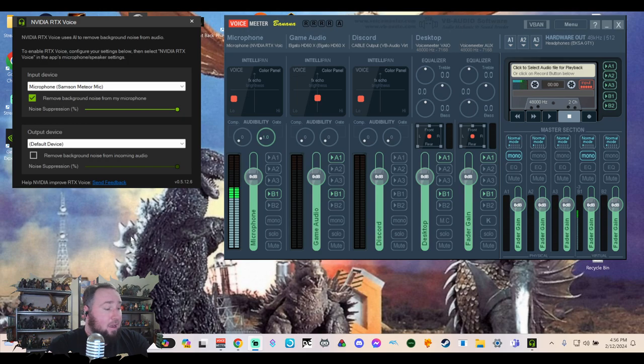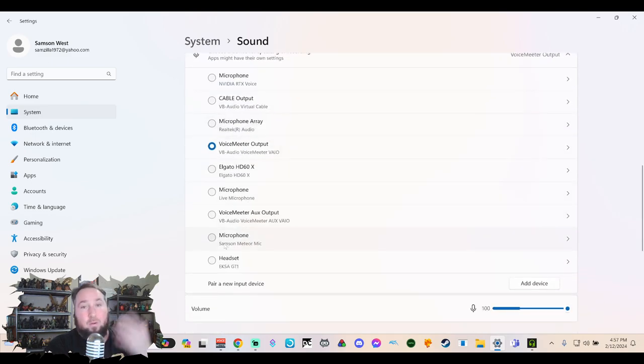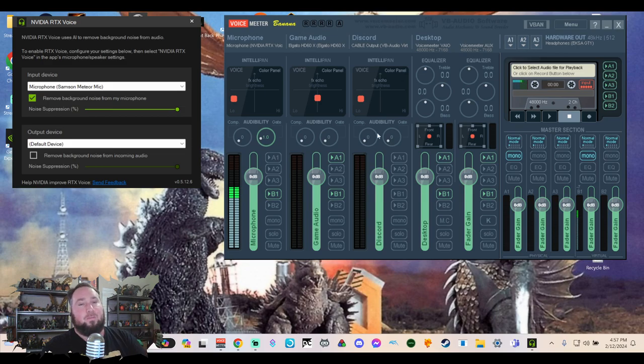But yeah, there it is. That is my tutorial on how to have really good, nice audio that's clean, and also how to control it a little bit more professionally than just the simple computer settings that you have. Like in the settings, you have sound, and you can just select headphones for your outputs, and then scroll down here, microphone, and that's too simple. This is so much better. Just having full control over separate channels, dedicating separate programs to separate channels in Voicemeeter Banana, it's great. It's perfect, and it works for me, just like I've showed you for the past 10 minutes.